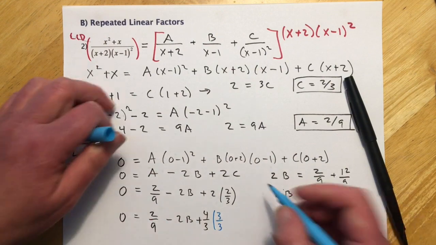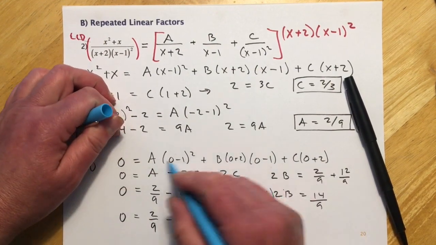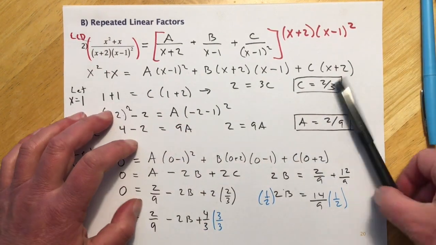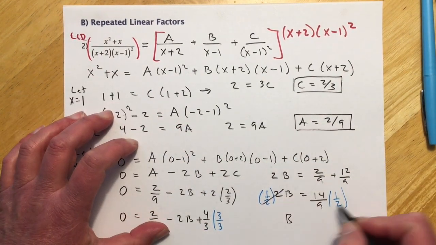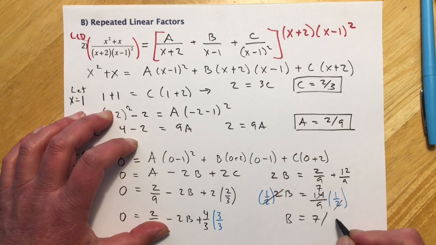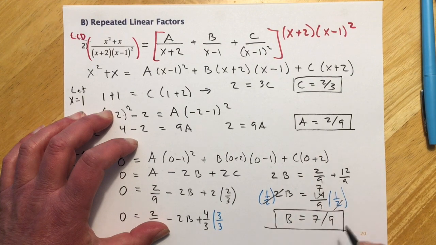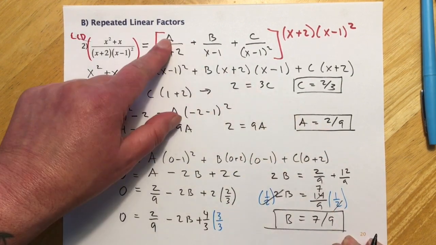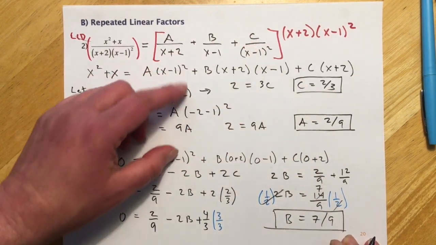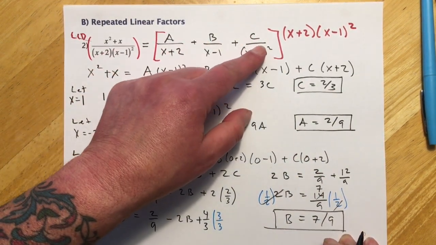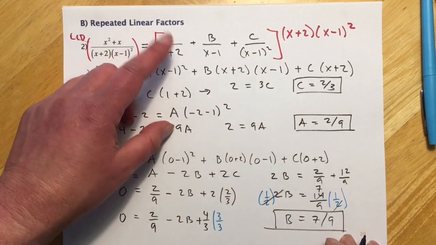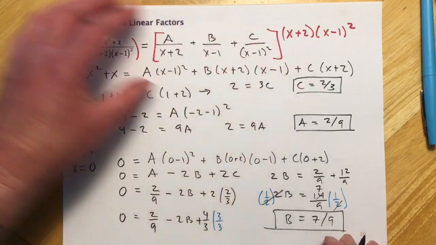And then multiply both sides by 1/2. Although honestly, if these weren't fractions, it would be a lot easier. That cancels, and I get b equals 2 goes into 14 7 times. So b equals 7/9. And so then our answer would just be this right here for the a, this right here for the b, and this right here for the c. On the computer, I think maybe they have boxes set up for you already. I'm not positive though, or maybe you do have to. I think you do have to type it in, because if they set up the boxes, they'd be telling you how to set it up.